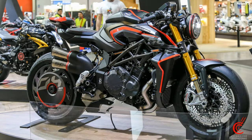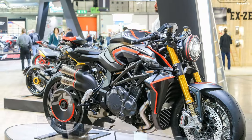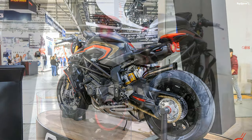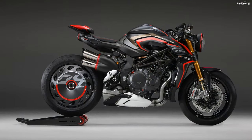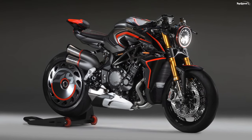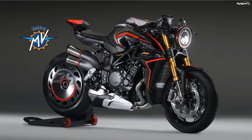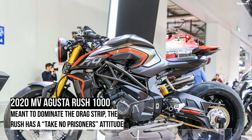2020 MV Agusta Rush 1000 pricing. It remains unclear as to whether the Rush 1000 will make it to our side of the pond, but our European brothers and sisters can score one for €33,990. The only available color package is blackout under dark metallic matte gray with red matte carbon and metallic bronze trim.